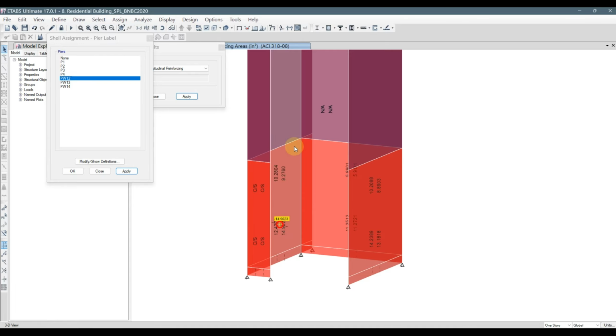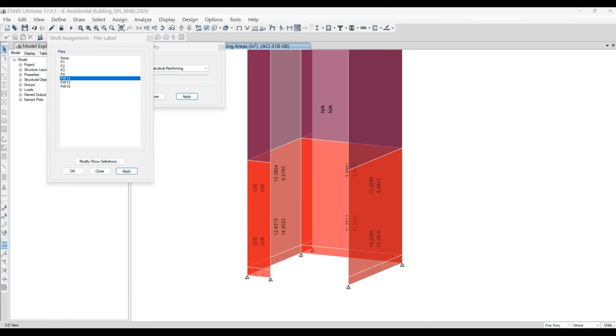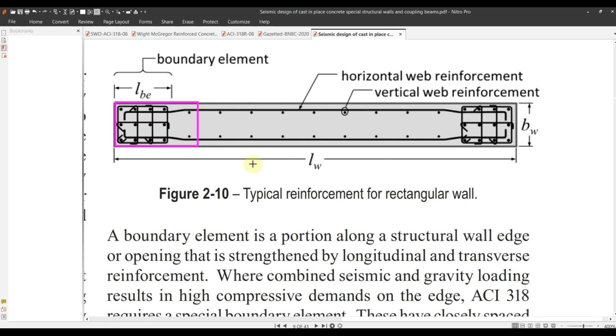Okay, but here they give you a reinforcement. If you provide that or more than that, you are safe. That's what it means. But in practice, you may get some walls where you may not want to apply the C&T method. For example, you got this wall, and by the C&T method, the model says that up to this length, it is 38 inches. You need to have 14 inches of reinforcement.